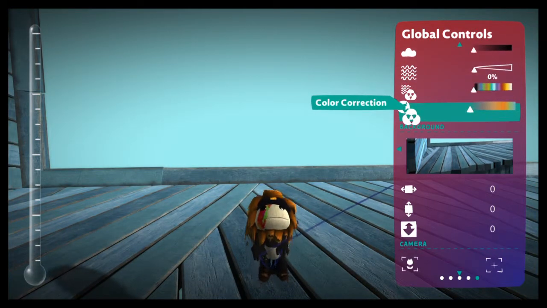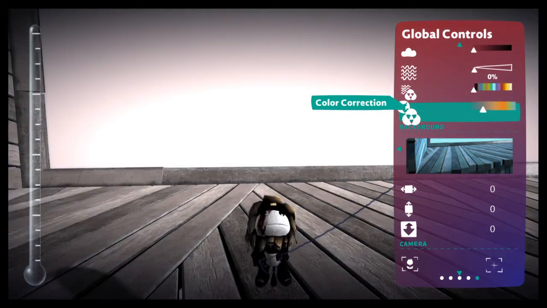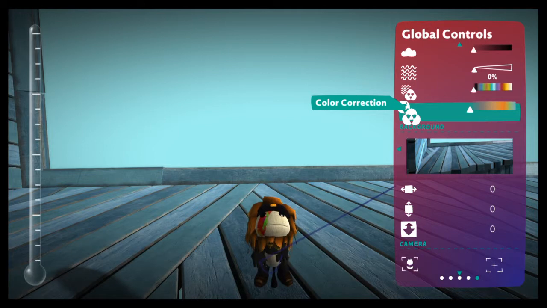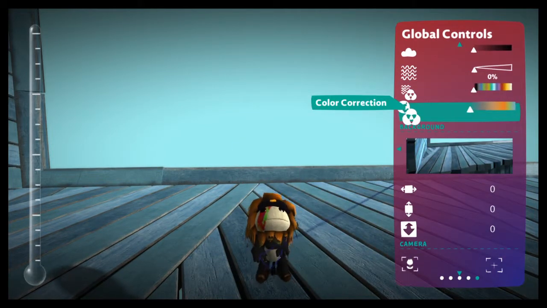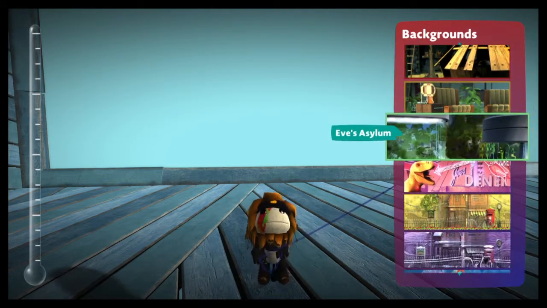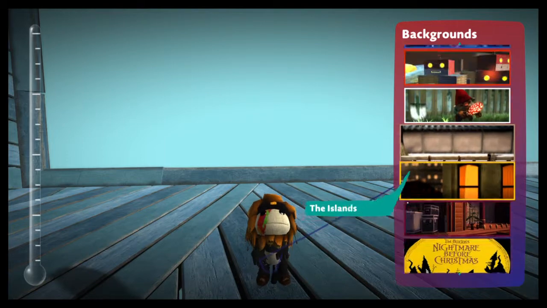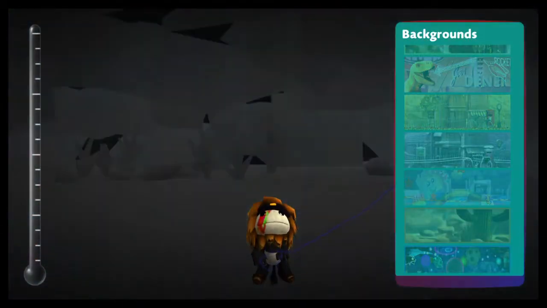And we can also do color correction, which is just for funky, artistic looking lighting options that you can't get by using just your standard lighting. So, another cool way to add some atmosphere to your levels. A great way to add it is to use different backgrounds. These are things you collect in other levels. I've got these from a lot of different DLCs, and a lot of the old Little Big Planets show up in here as well. So we'll just pick one here, for example.